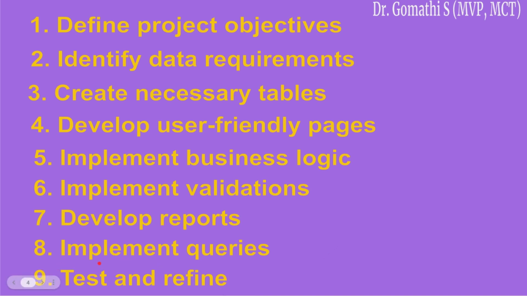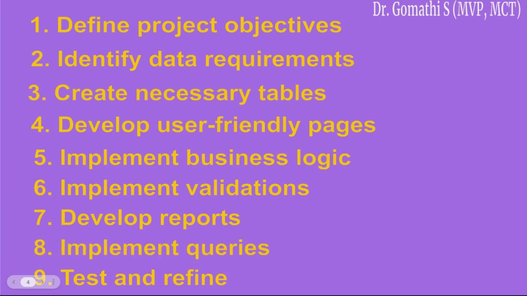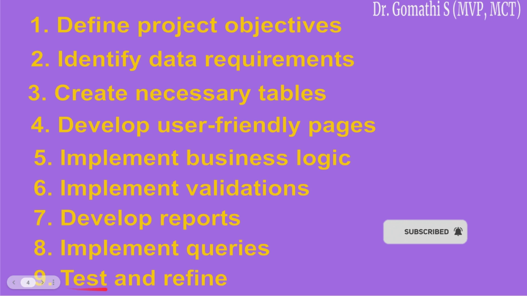And the eighth step is implement queries. You have to implement the queries to extract data from tables and other objects in Business Central. Queries can be used to filter and sort data in various ways and can be saved and reused whenever it is required. And ninth is test and refine.